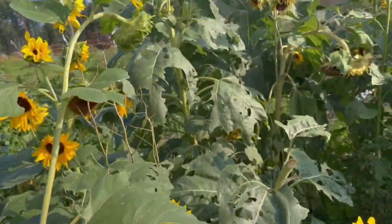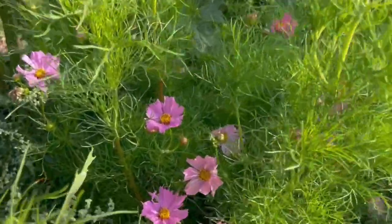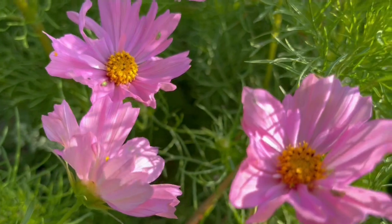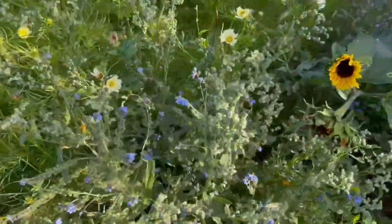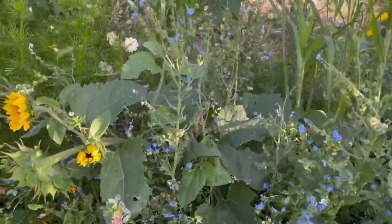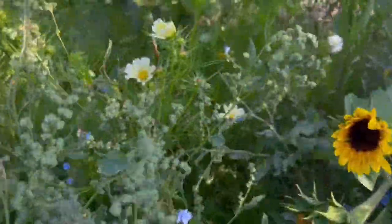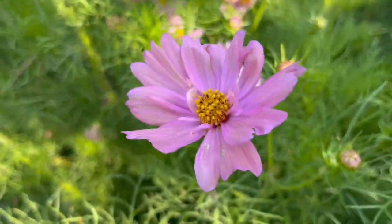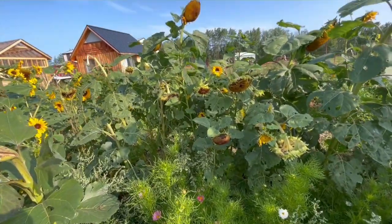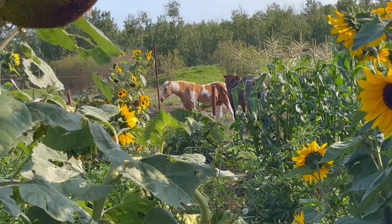And just so many sunflowers. I'm not complaining at all. I love sunflowers. The cosmos have really stepped up. These are the Apricot cosmos. I do have a variety of different cosmos. I cannot remember the names of each variety, but I haven't really harvested many of these. They just didn't do very well earlier in the season; the grasshoppers completely chewed them down. These Apricots seem to be doing the best, though, out of all of the varieties, and I think those are kind of my tried and true varieties.